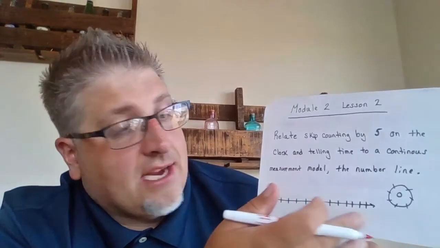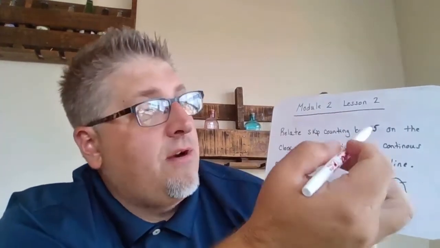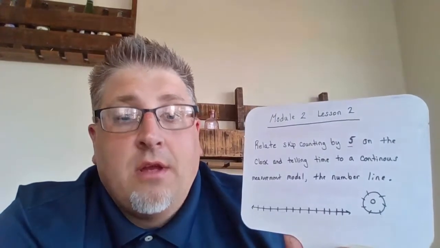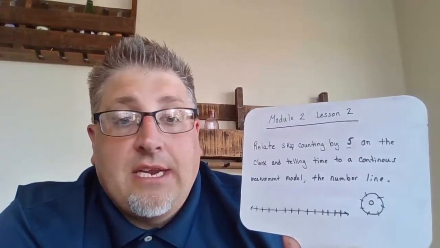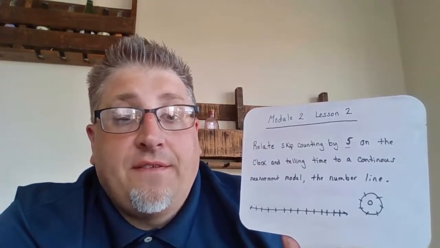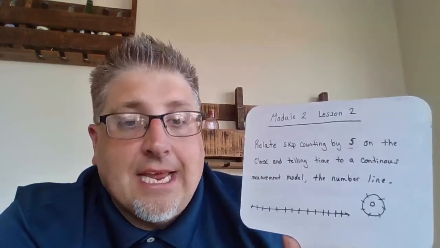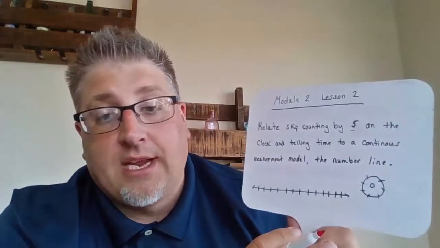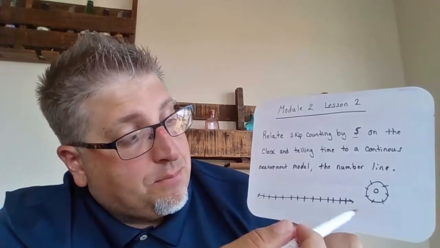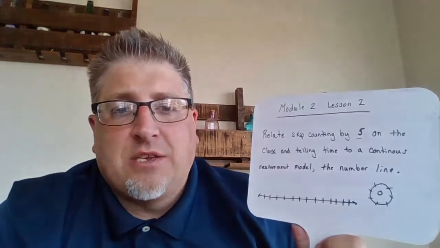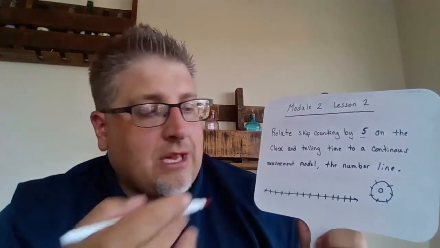So the first thing first, let's take a look at a number line here. Very, very important. We need to be able to skip count by 5. 5, 10, 15, 20, 25, 30, 35, 40, 45, 50, 55, 60. Being able to count to 60 by 5s is very important when we're talking about time. So if we wanted to plot some time on here, let's plot from 1 o'clock to 2 o'clock.